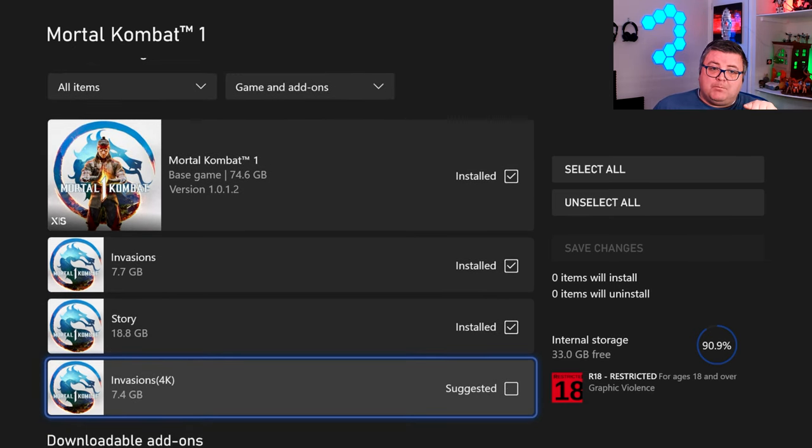Keep in mind, there is a possibility you will see something like Invasions 4K or Story 4K. These texture packages are not meant for the Series S. You can download them, but it's useless. Your Series S won't recognize them. You can't use them in the game. The only thing you need to install is the base game, Invasions, and Story. If you see these 4K packages in your inventory, just delete them. It's not important for you. They only work on the Series X because that's a 4K console and the Series S isn't a 4K console.